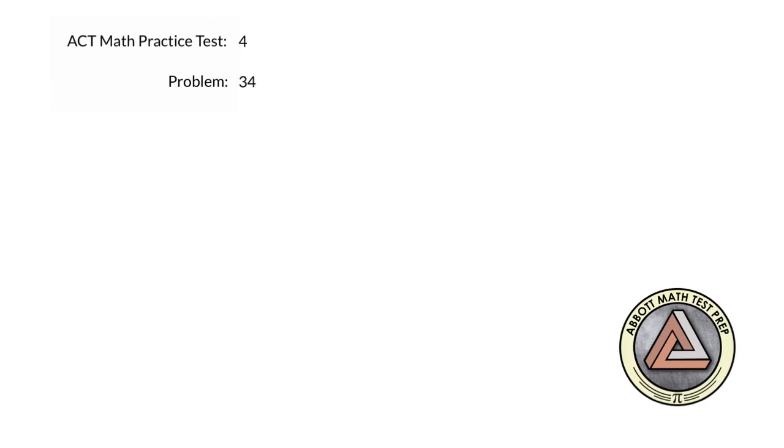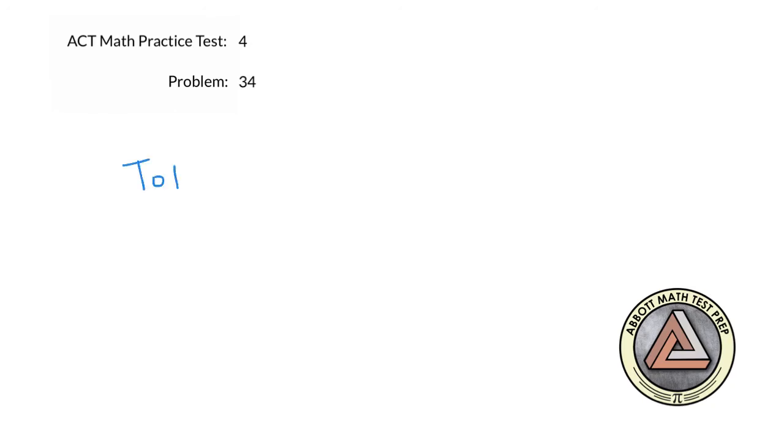Problem number 34 asks, given that the school accepted 630 students, how many applicants were not accepted? The bottom line is, if we knew how many total students we were dealing with, we could subtract 630 from that number, and then we would have the total number of applicants who were not accepted. So I'm going to write that down.